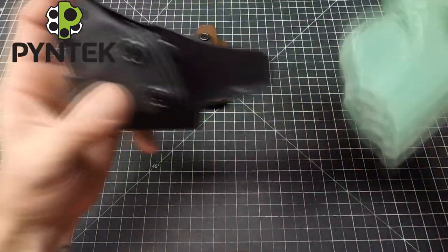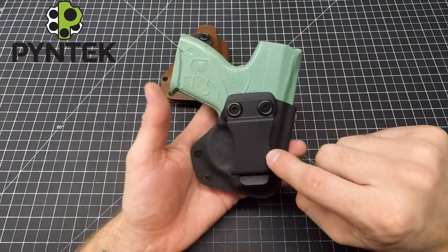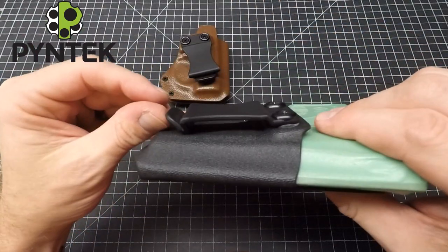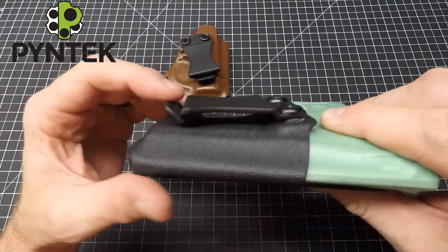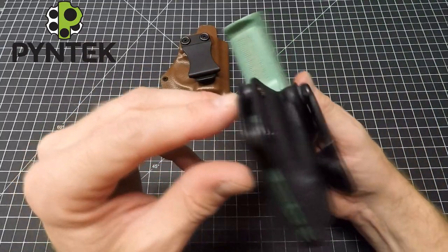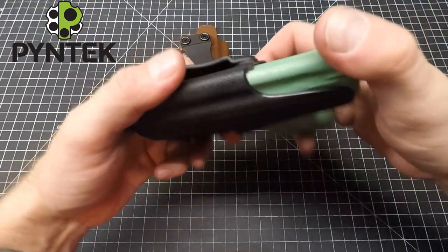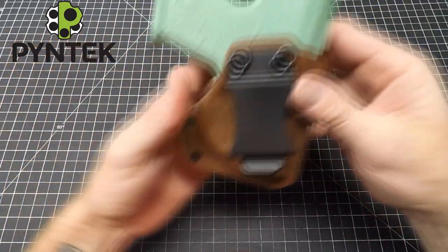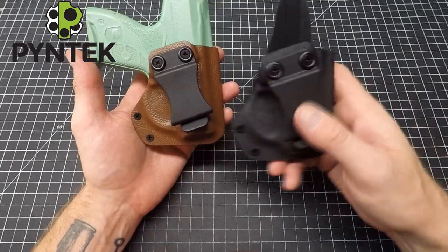I spend a lot of time on edge work — shaping, sanding, polishing, buffing — so there are no tool marks, and I put on a little wax at the end for nice shiny edges that stay smooth, both inside and outside where it contacts the gun. On this holster you've got a one-and-a-half-inch belt clip, a couple of finished washers up top, and rubber washers underneath to help alleviate tension from taking it on and off all day. You get a nice positive snap when you clip it over your belt — that belt isn't going anywhere until you lift up and remove it. Down at the bottom you've got two retention screws so you can adjust the Kydex snap to your liking.